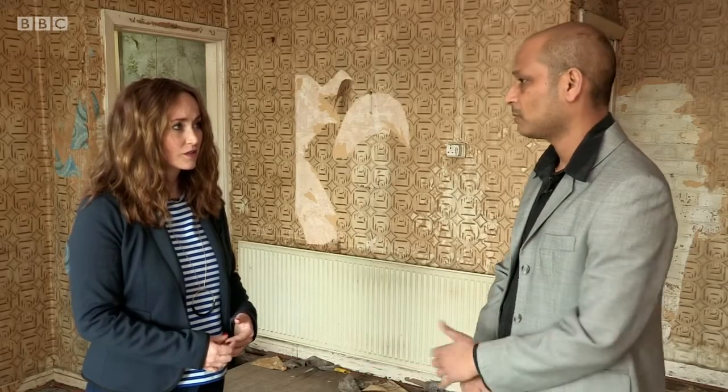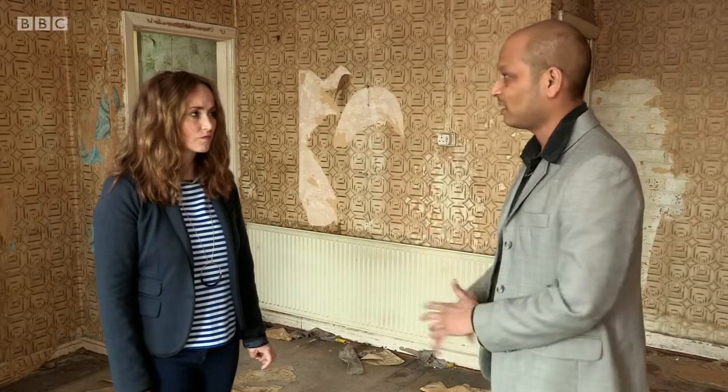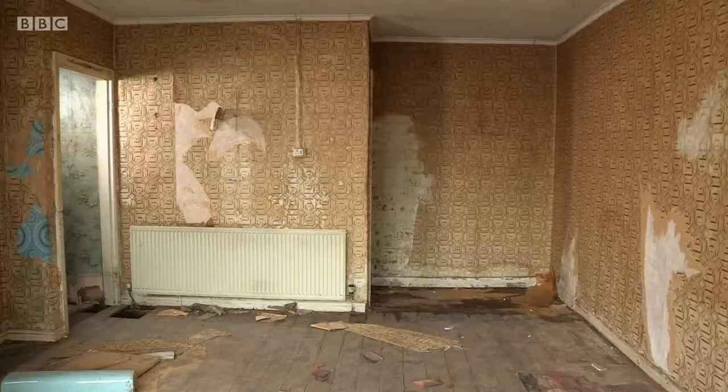What is your time scale? When I bought this house, my time scale was 8 weeks, but I don't think so because the builders I'm speaking with are very busy because it's summertime, they're saying, and we are so busy. But fingers crossed, I've managed to get my double glazing guy, so the house will be secure. Front door and back door, the house will be secure. Later on, maybe I can do my DIY work as well. Yeah. Do you think you're quite handy? I've not done it before, but I can, you know, manage.